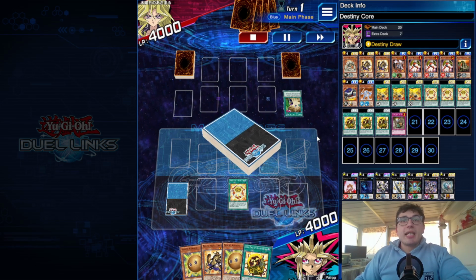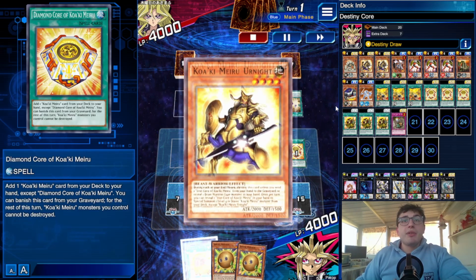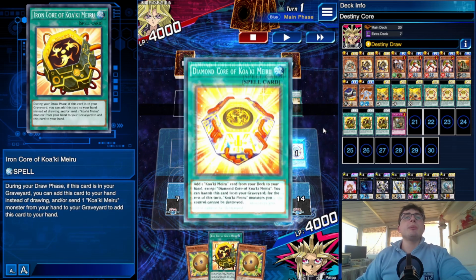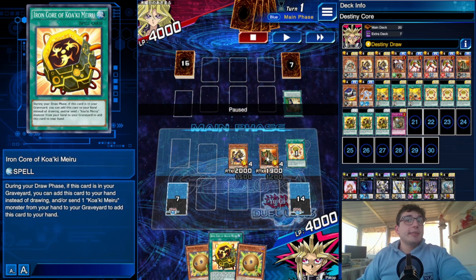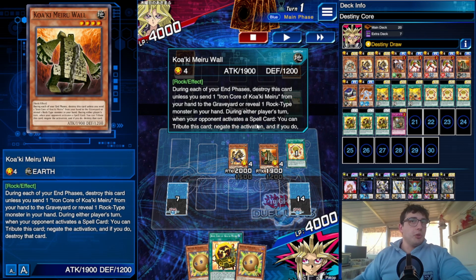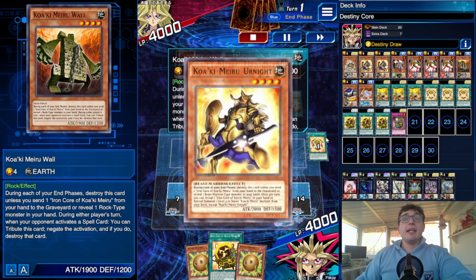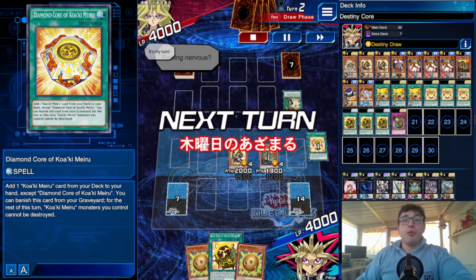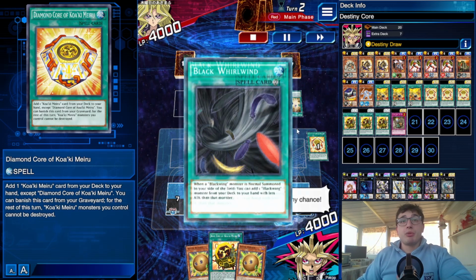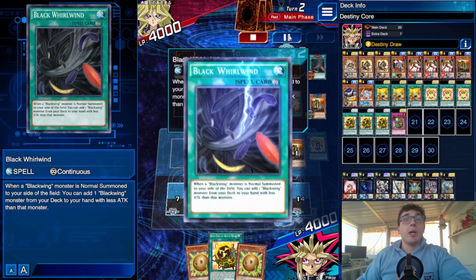So it's us to begin with, and we decided to go with the KOA'KI MEIRU. Then we've got our Knight with the core to summon a guy, and because I was afraid of Harpies, I decided to go with the Wall. Why? Because with the Wall, I can negate a spell card. Usually it can be an Elegant Egotist, for example. Then I use the effect of the core to help my monster deal with destruction. But instead, it is not Harpies, it is Black Whirlwind.